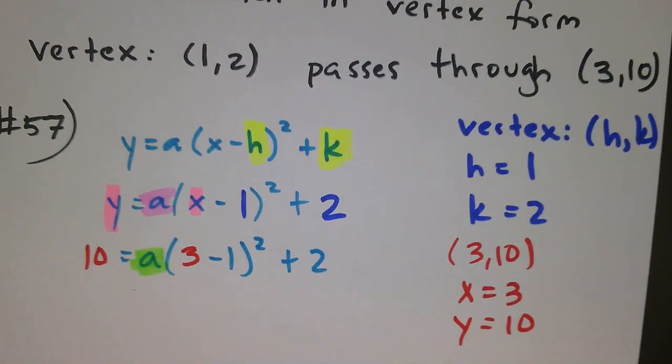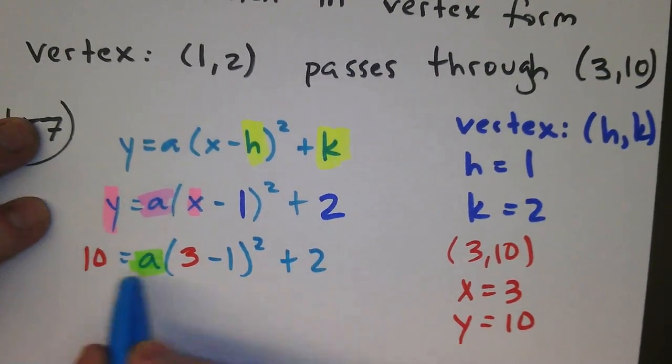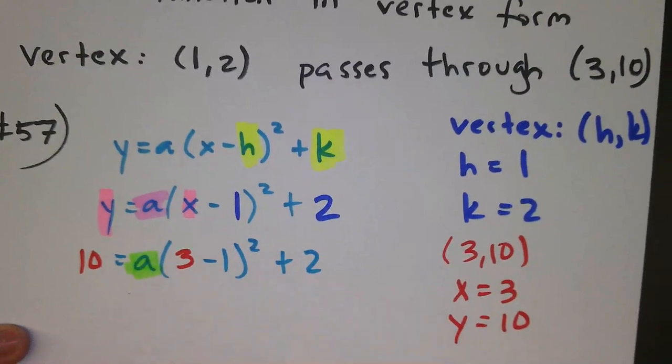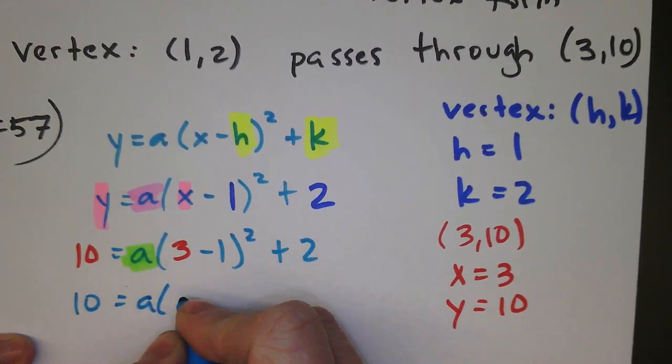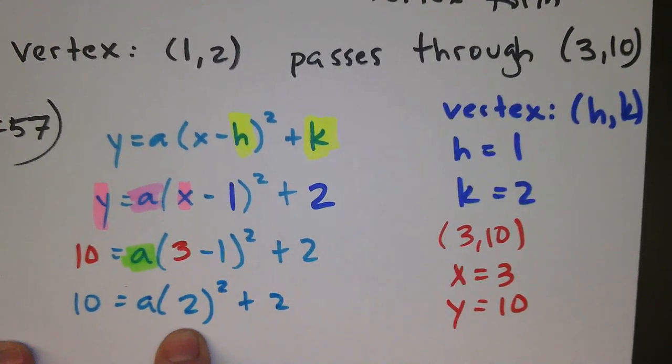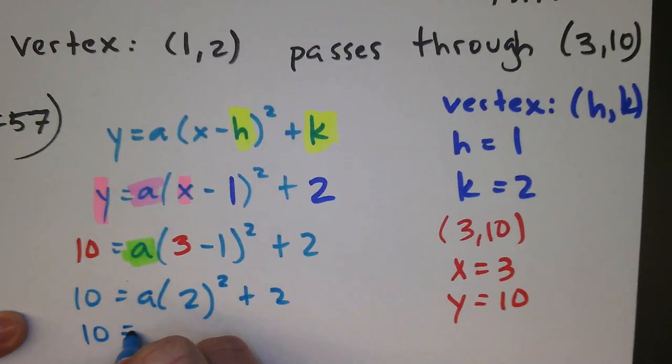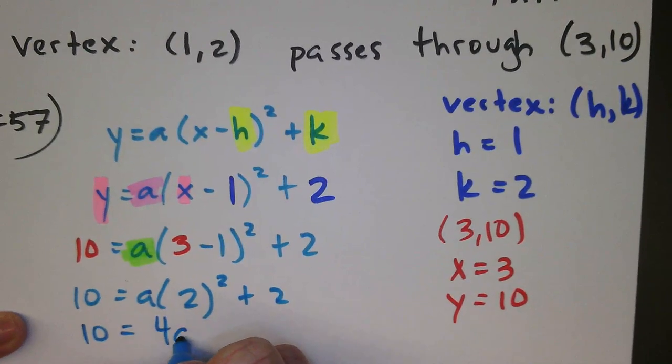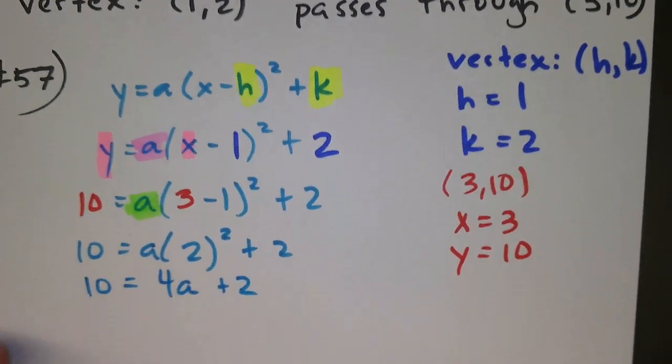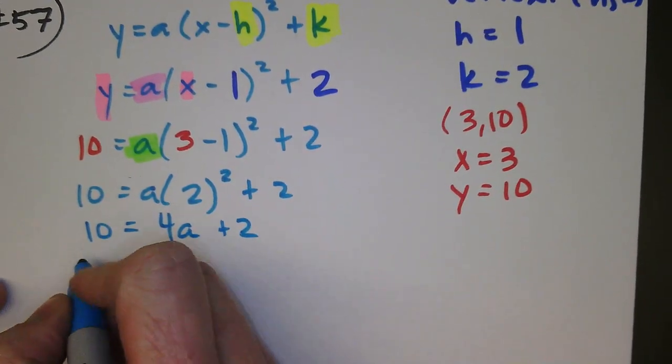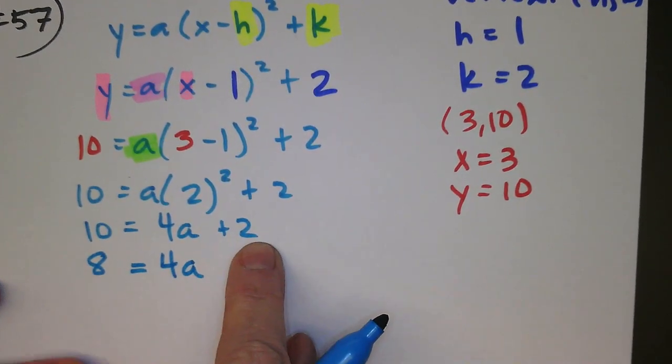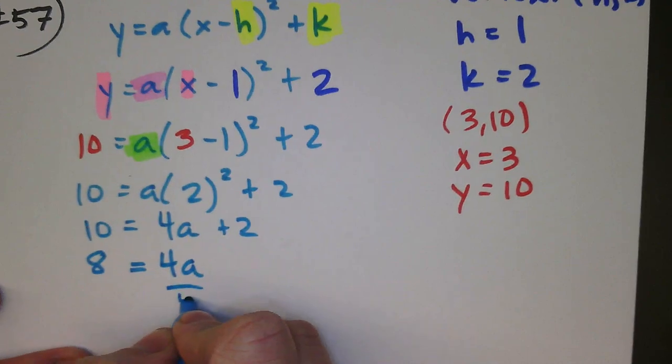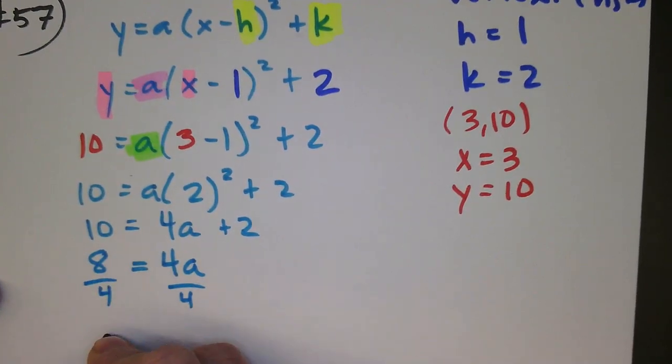I'm going to get down to where I have a equals a number. So I've just got to do all the math that's happening around it. I'm going to follow my order of operations. Let's go in the parentheses. So 3 minus 1, that's 2. Now I need to do 2 squared. So I've got 10. That's going to be 4, so 4a. I'll subtract 2 from both sides, so it gives me 8 over here. The 4a is hanging on the right. I subtracted that 2 over, divide both sides by 4.